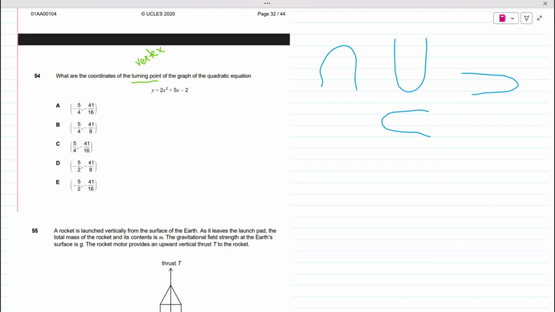These parabolas are basically the result of quadratic equations. They are asking about the turning point, which means this point, this point, and this point of the parabola, which we call the vertex. The plural of vertex is vertices. So these are basically vertices for now. I'm writing vertex here.